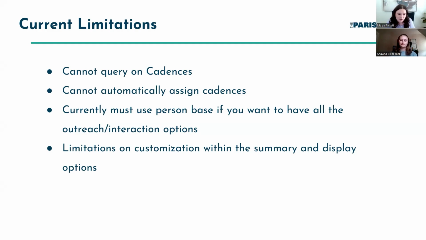And finally, there are some limitations on customizations within the summary and display options. An example is even if a student has opted out of texting, that SMS button still displays, and it would be nice to be able to hide that if a student has not opted into texting. As you start to use assignment lists and cadences, don't be afraid to add new feedback posts out there if you don't see one that exists for what you are wanting. Like with anything in Slate, it's so important for Technolutions to hear real user experience so that they can continue to make these tools better for all of us.